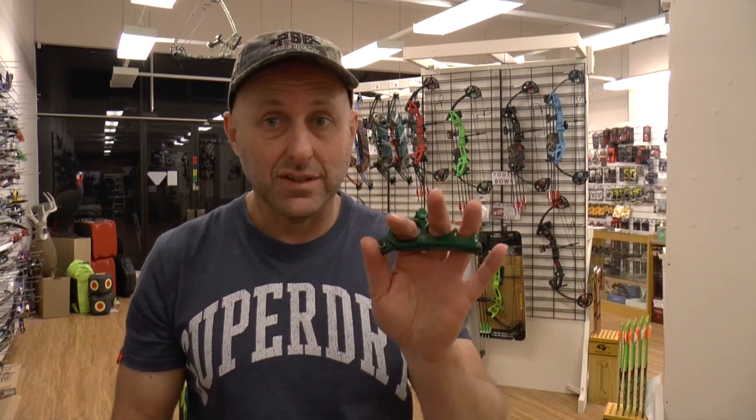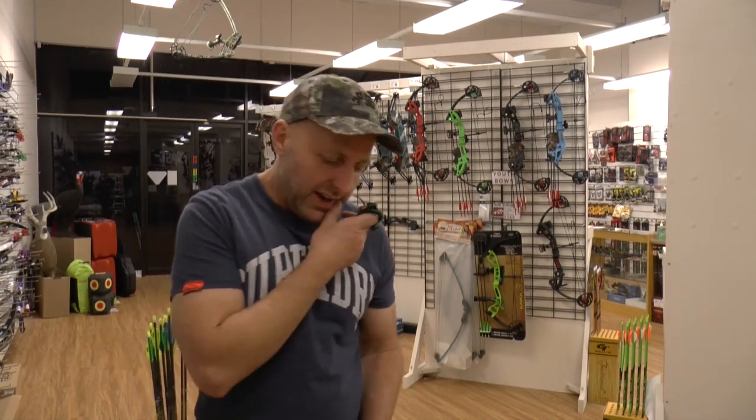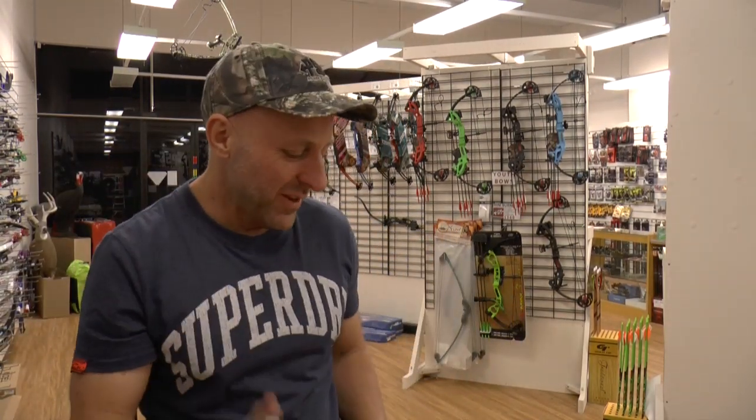Now, I don't know the price on this release. It came in today. I haven't even seen how much I paid for it. But I thought, let's have a shot. Ideally, what you do is you get up close to the target, and I'll do that. Because when you're shooting a back tension release, you don't know when it's going to shoot. So you want to be close. So if anything happens, you're not going to lay an arrow through the glass window, which is behind the target. So let's just move closer and let's have a shot and see how this feels.